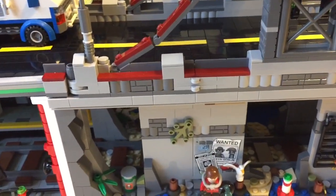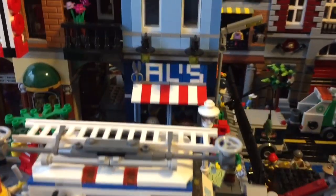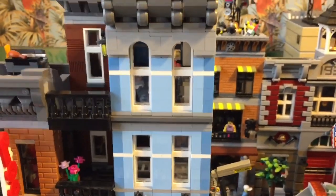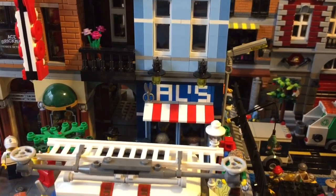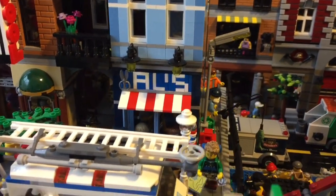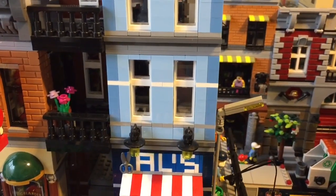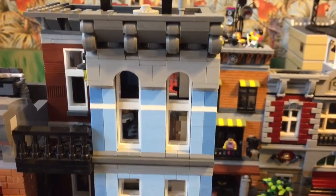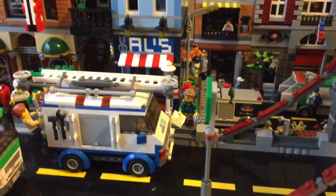But start small. I mean, even if you have enough pieces for a small, skinny building like this, that's a great start. And the best thing about the modular buildings is that if you build them that way, you can start off with a single floor and a roof, then move to the next one, and when you get enough pieces, move on to the top. So don't be afraid to start. Don't be afraid to start small and change things around.